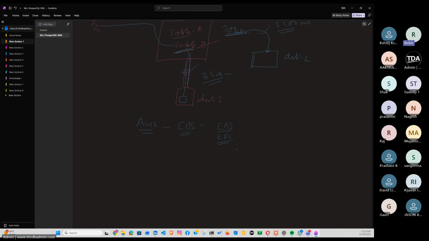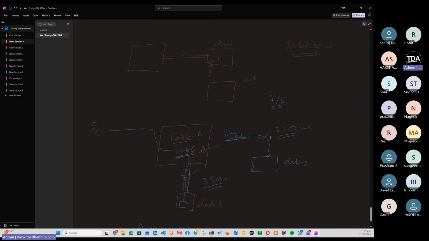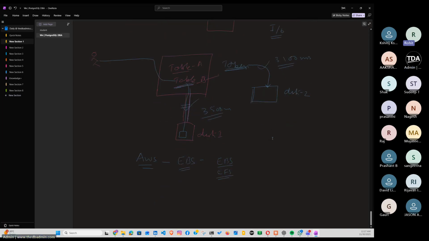But about the RDS service, will it be the same concept? RDS is completely managed by AWS, so you don't have any control at the tablespace level. They will do everything for that. When we have the class on production planning, we have a dedicated session for it, and there we are going to talk more about all those things. But here, at a high level, do you understand this? Like I have created the tablespace in the database previously.